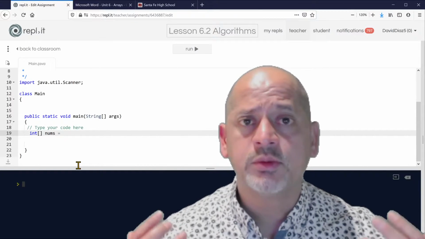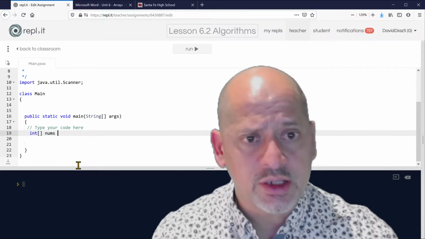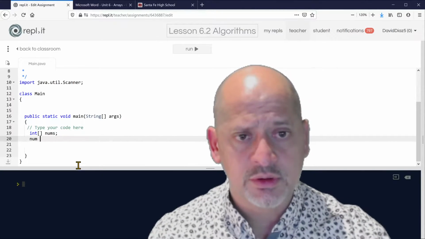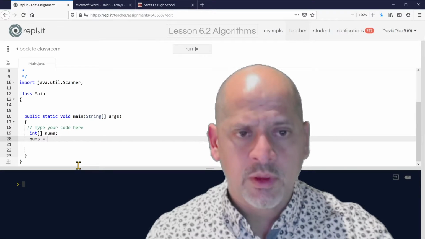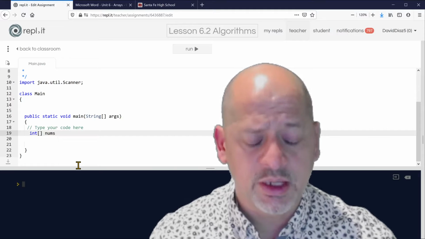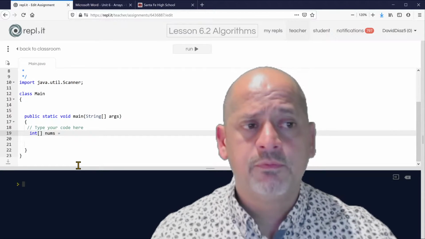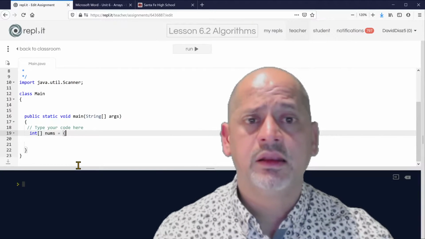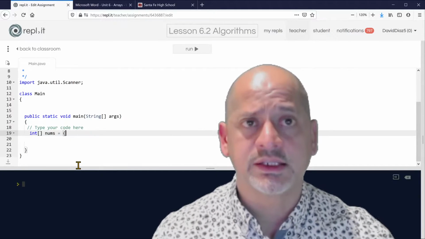And there are two ways to initialize it. Now remember that you can also declare first and then initialize it afterwards. But for today, we are going to do both of them at the same time. The first way we covered is to assign numbers to each index.